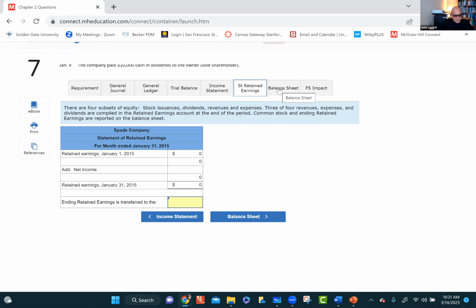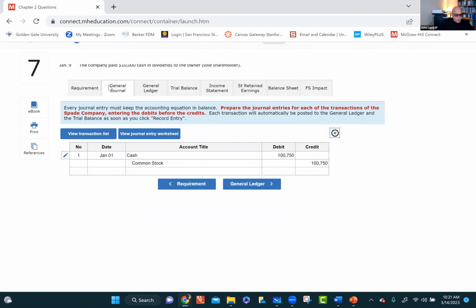Do I have any assets? No, you don't. So you don't think that when I made this journal entry, okay, cash is, so what are you saying is the asset here? Cash. Common stock is your asset? Common stock is not an asset. Common stock is stockholders' equity. Your cash is your assets. The cash is the asset.